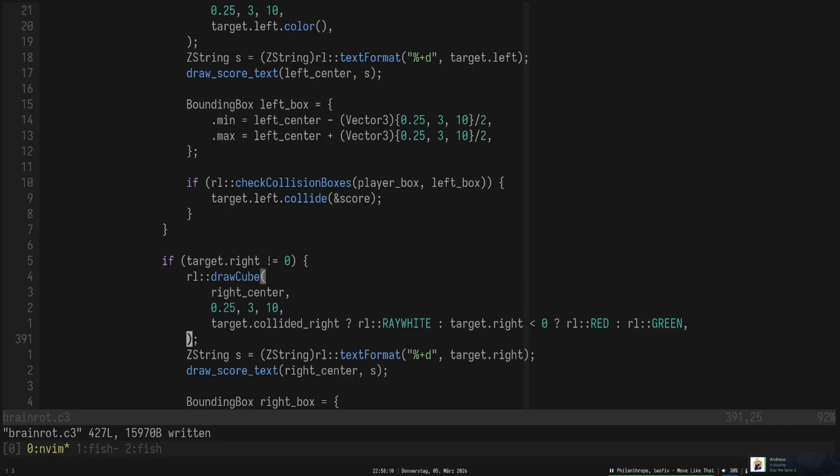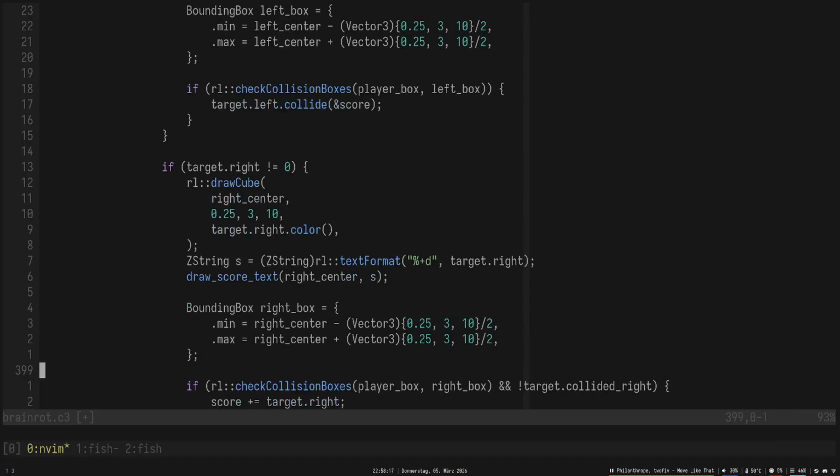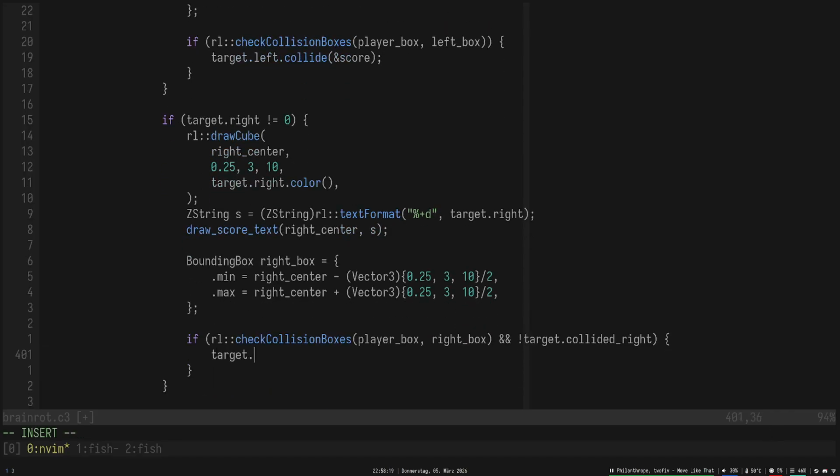And then we can do the same changes down here. So this is going to be target.right.color. And this is going to be target.right.collide with score. And then we can skip that check.